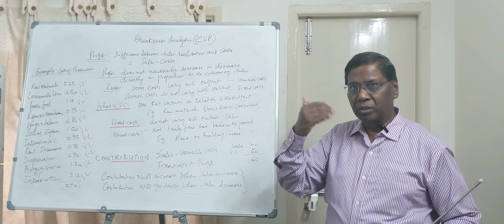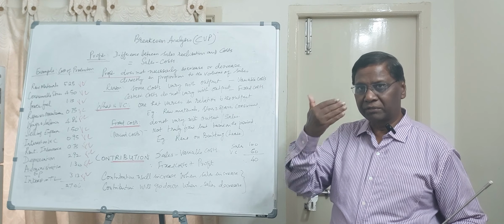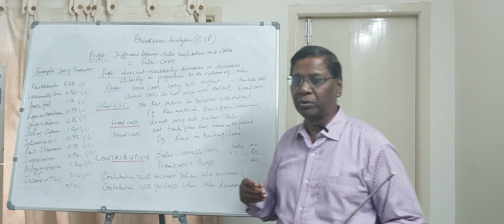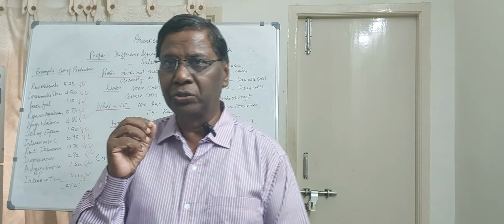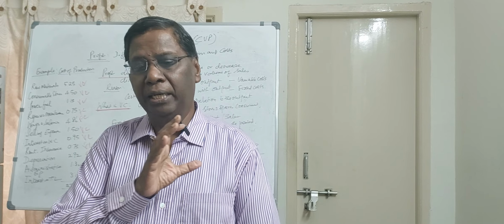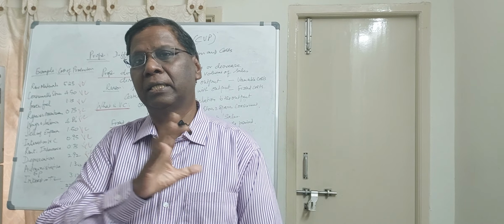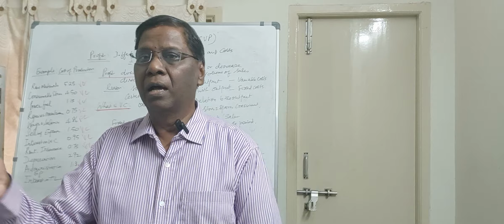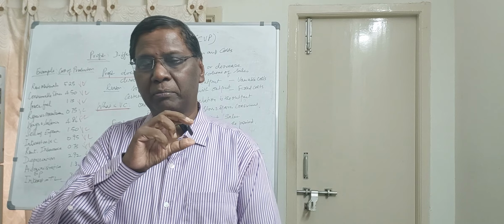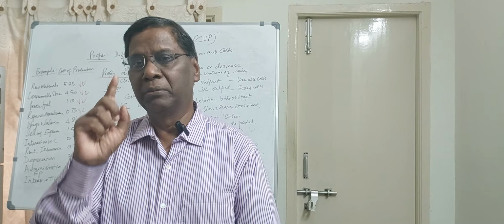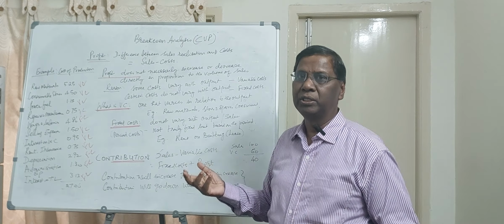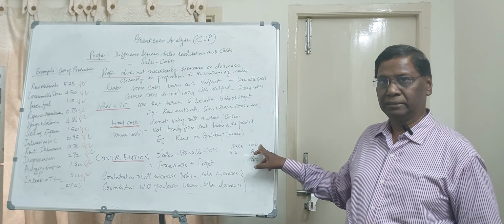It contributes towards recovery of fixed cost first. Then it contributes to profit. The two things are very important. First, it contributes: sales minus variable cost. Either you can take the entire sales and the entire variable cost and arrive at it, or you can arrive at it per unit, dividing the totals by the number of units sold, per unit sale price. In this case, the per unit sales price is 100.